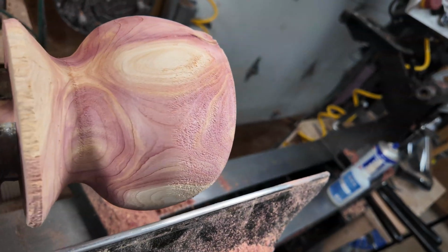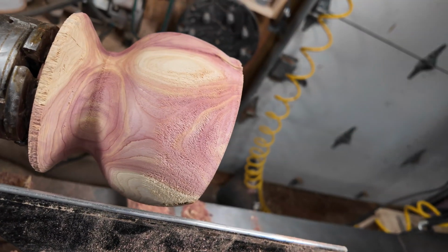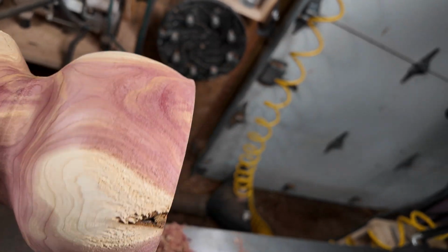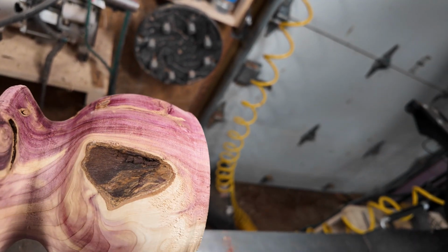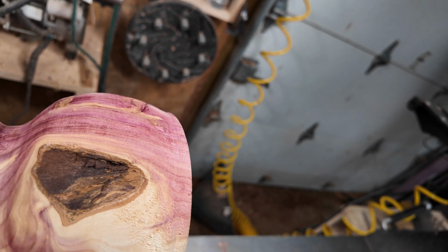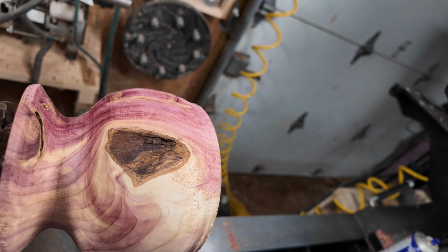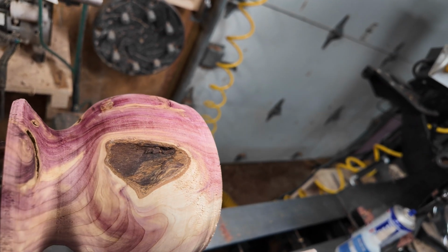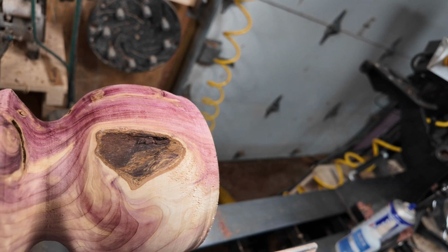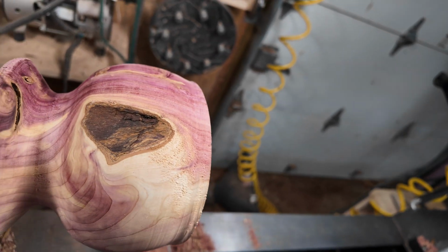Since it came out this way, the wood dictates how the bowl turns out. At the end of the day, you've got all these crevasses which dictate the size of the bowl. I've still got that huge feature. I'm not really sure, I might just neaten that up and keep it there. I like those characterful pieces, and these pieces down the bottom here too.